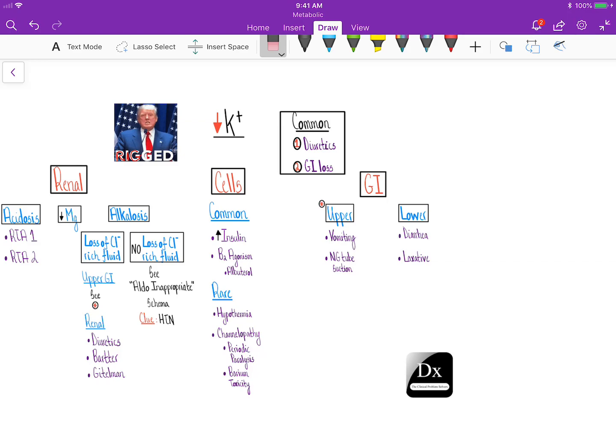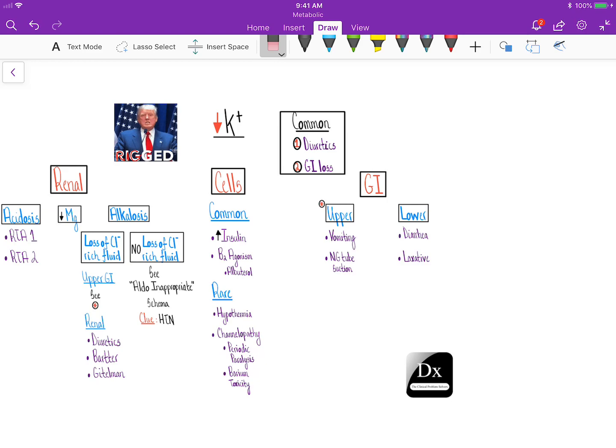Number one thing I want you to know is that potassium is necessary for muscle contraction, all muscle contraction. This means smooth muscle, heart muscle, and skeletal muscle are the most affected, right? So patients who have low potassium will come in complaining of weakness. Their muscles cannot contract. In addition, it affects the heart and can cause arrhythmias and all kinds of problems, AV blocks, etc. So that's the first thing to know: potassium is needed for muscle contraction.